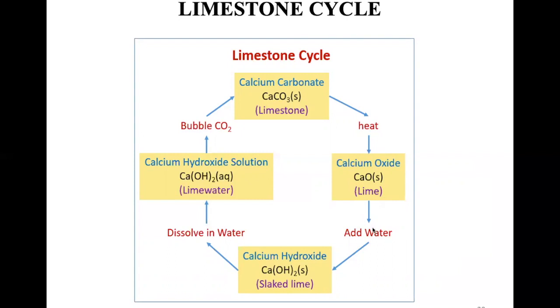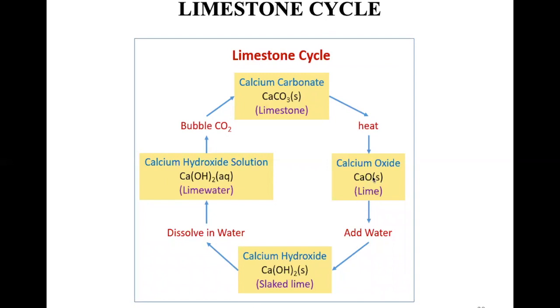When water is added, it will release a large amount of heat. Imagine those people eating that and putting it in the mouth. The mouth has moisture, so a large amount of heat is released, and the slaked lime, that is calcium hydroxide, is formed. That was just an example for the pan parlor. It is also used for whitewashing a house, and it is also used to make building materials.